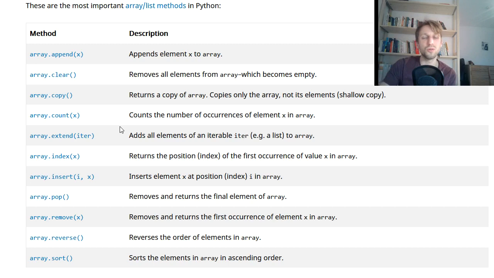And if you really want to use arrays in Python, like multi-dimensional arrays and so on, then you should usually use NumPy arrays, because NumPy has an array implementation that is really powerful. It extends the functionality of lists by a big margin.